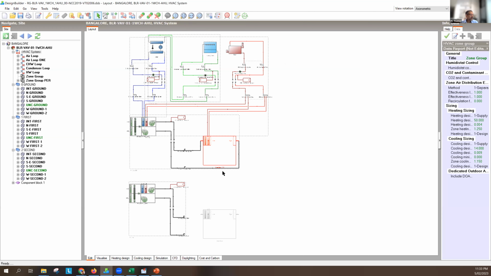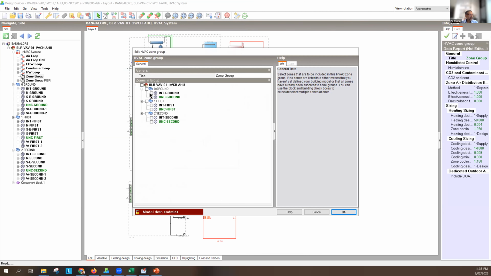And I will add them over here. So I don't want the unconditioned, I only want the internal zone. Because I released them in the other one, they'll show up here. And what I can do is call this zone group my internal zone.